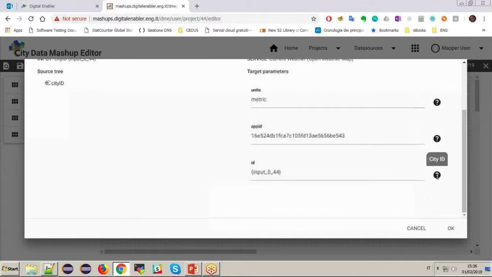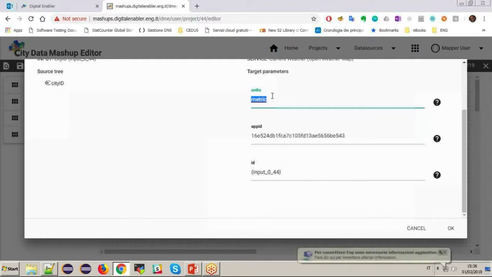You have also online documentation where it is available, for example here, city ID. And you can find here, in this case, some constants also already registered into the data source. For example, in this case, we can use the metric unit system, and this is the app ID.